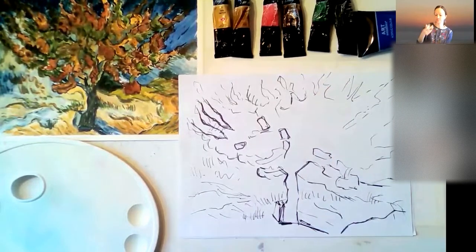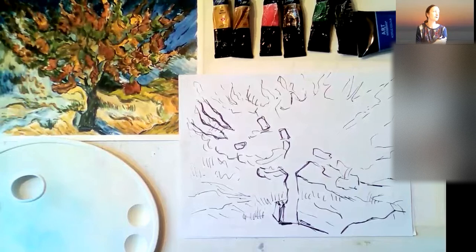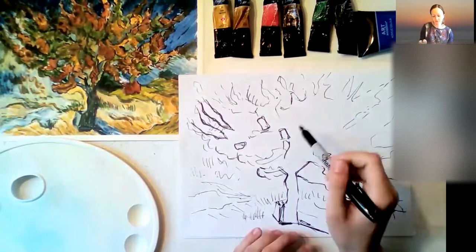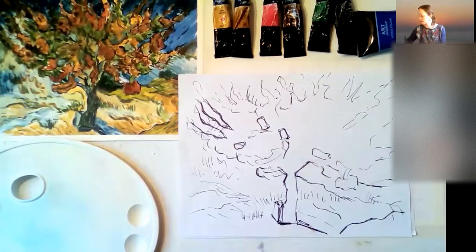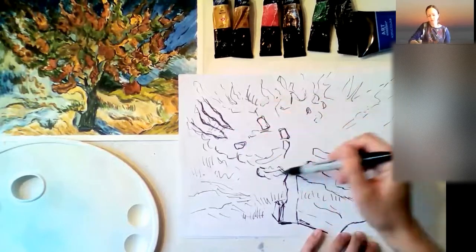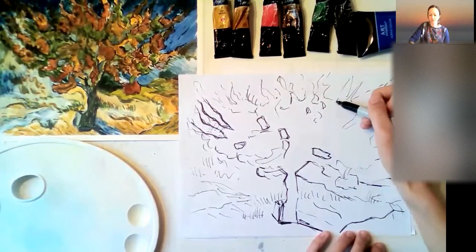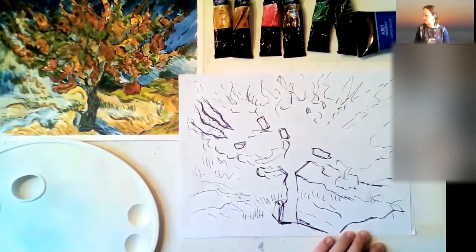Generally, if you are outside and you want to paint a tree, it's always good advice not to paint the tree, but to paint the emptiness between the branches. Then you'll get a nicer, more impressionist style. So this is the trick, painting the emptiness in between. Maybe also some more here. The main light blue ones are mainly on the left. The rest, where the blue is darker, we'll manage later.